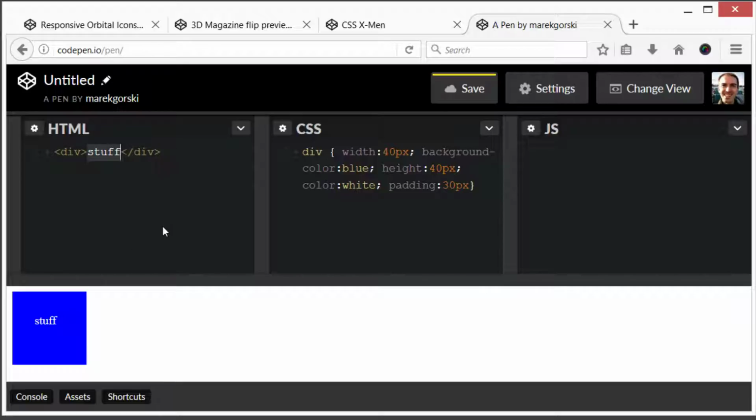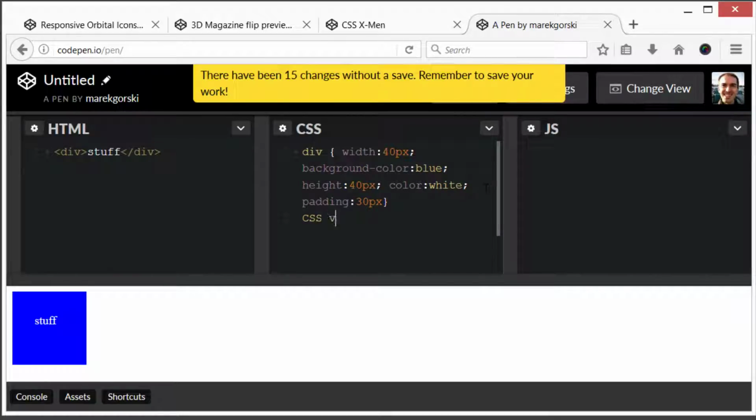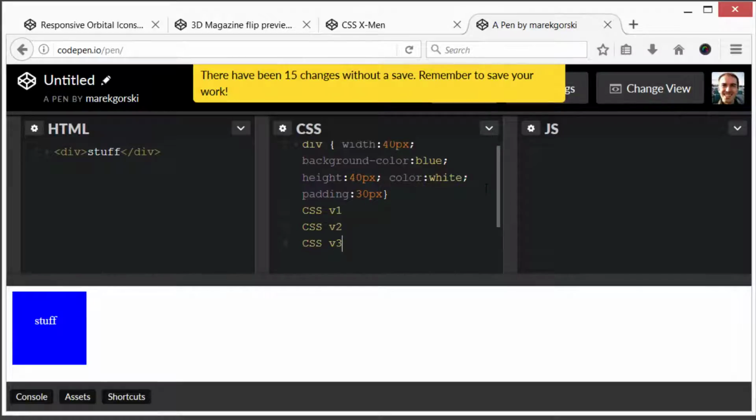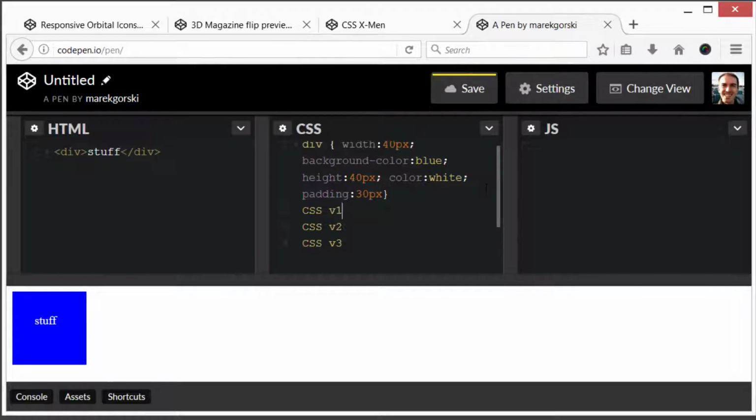We haven't really messed around with lots of animation stuff. Now, when you get into JavaScript, you can start moving these things around, but it requires programming. So the big deal that's been discussed in CSS circles is that we have CSS version 1, right? Then we had CSS version 2, and now we have CSS version 3. And with each one of these versions, we got more stuff added to it.